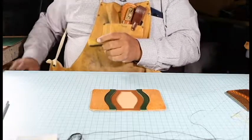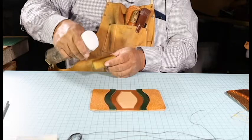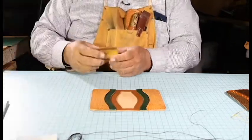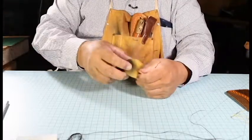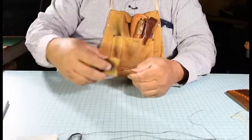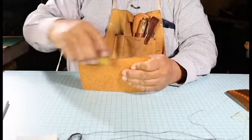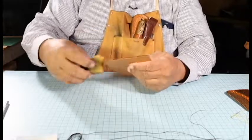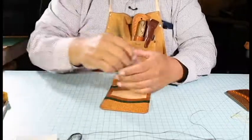The other thing that's a big part of leather crafting is water. Water and leather. Because we use vegetable tanned leather, it takes to the water and it burnishes with the water and the gum trag that we provide. That's provided in the kit. So once you've sanded it, edged it really nice, you can wet the edges.